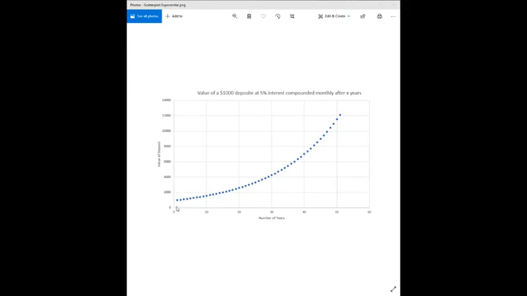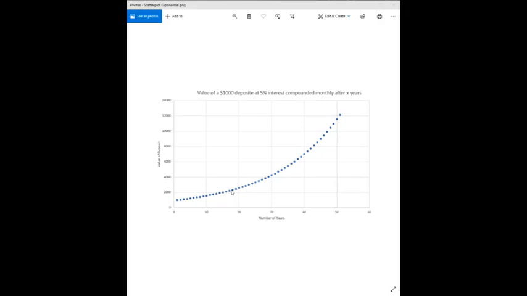After 10 years, remember this X represents the number of years. After 10 years, I've gone from $1,000 to, well, I still haven't quite reached 2,000. Maybe I'm at 1,700, 1,800, something like that. It's basically no change at all, right? After 10 years, nothing's happened. It's very, very flat. Notice that after 15 years, I've reached $2,000. Okay, that's not bad. It took 15 years, but I did manage to double the value of my account.